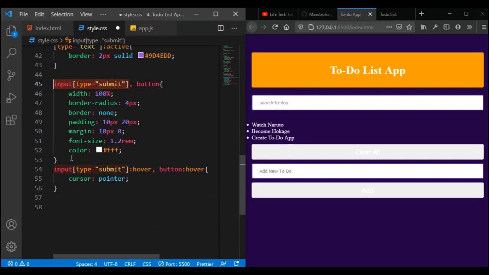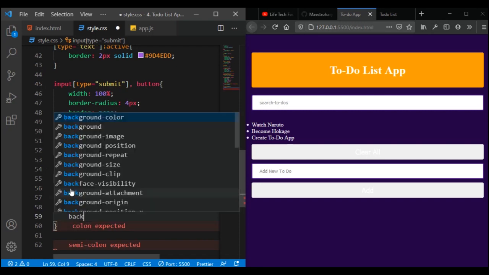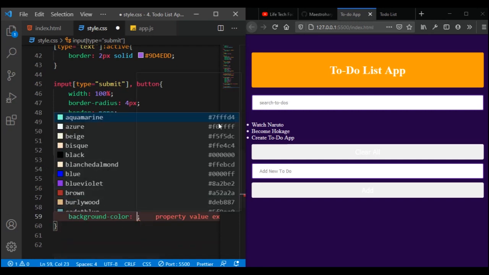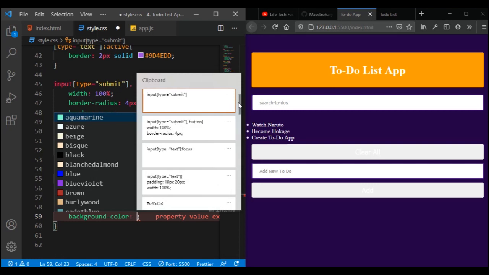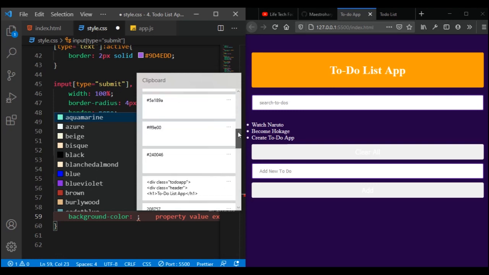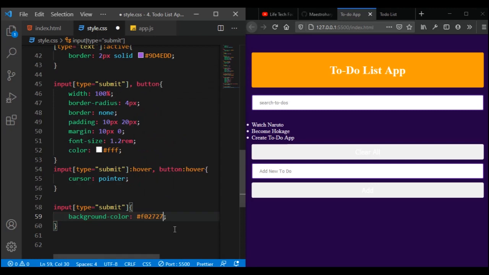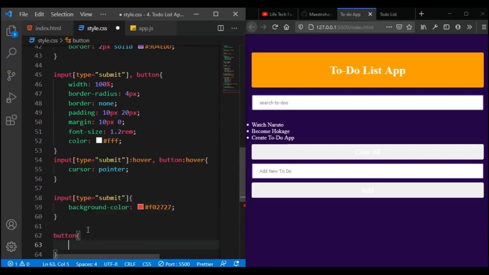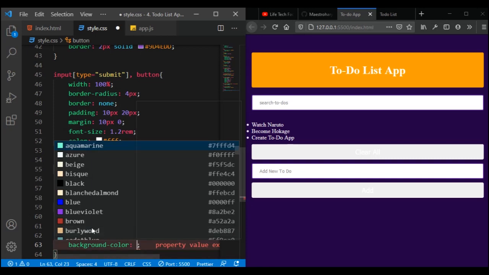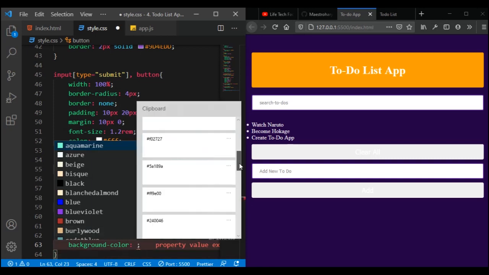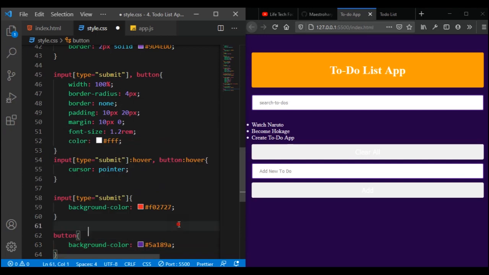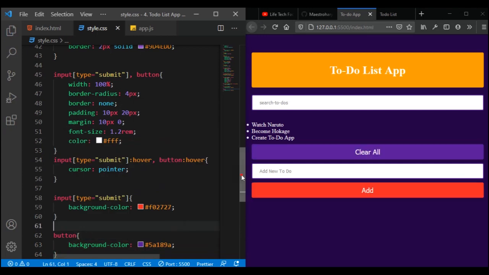So the background color, I think the background color should be something like this. And then for the button, the background color should be something like this. All right, that's looking better.